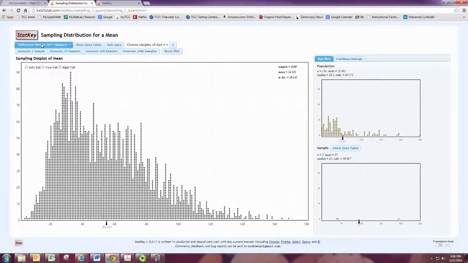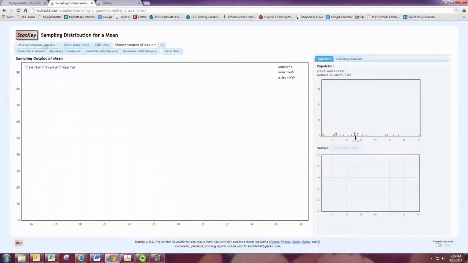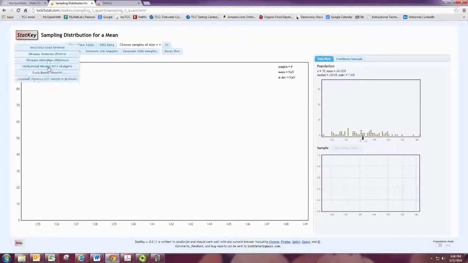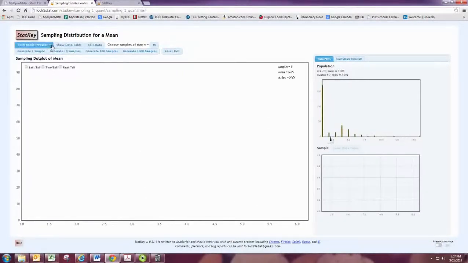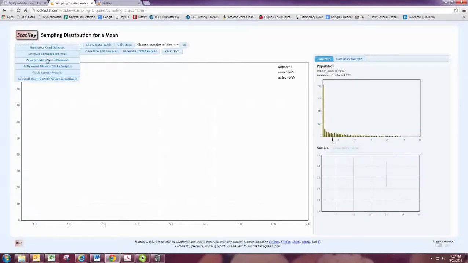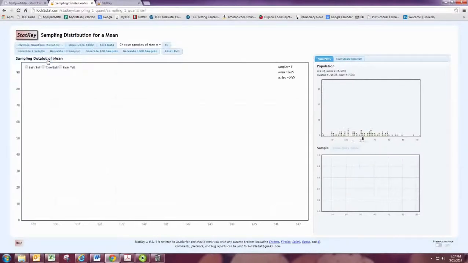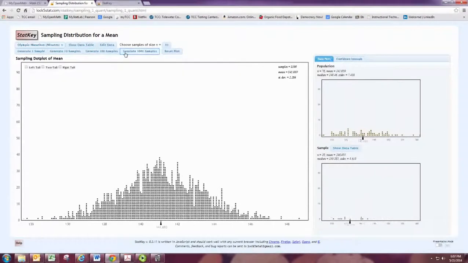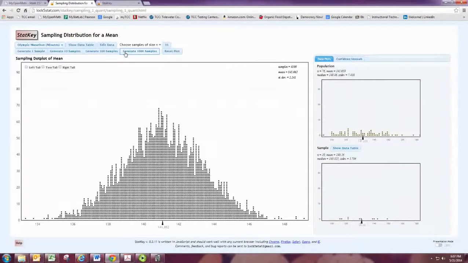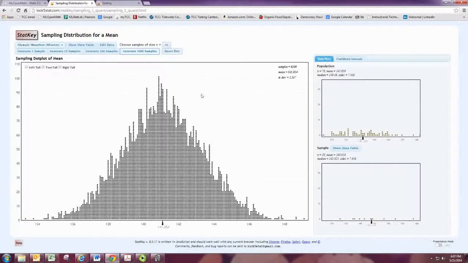Now, if the population is already normal, let's see if we have any normal populations. I guess that's just about normal. We should be able to get by with a smaller sample size now. So since my population was roughly normal already, I'm able to use a smaller sample size and still get a normal distribution. So you can see that there is an exception to the sample size rule if your original population is approximately normal. But for those skewed distributions or anything not normal, we need that sample size to be 30 or more.